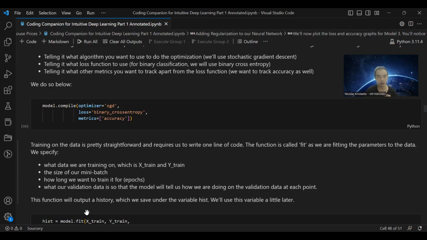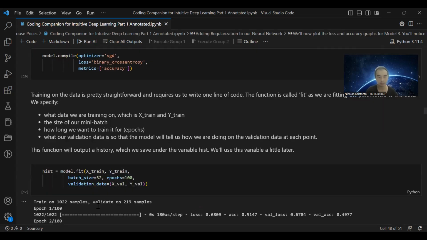So we need to specify the training data, in this case X_train and Y_train, the size of the mini-batch, how long we want to train it, and the validation data. So the model will tell us how we are doing on the validation data at each point. The function will output the history and we save it in the variable history.